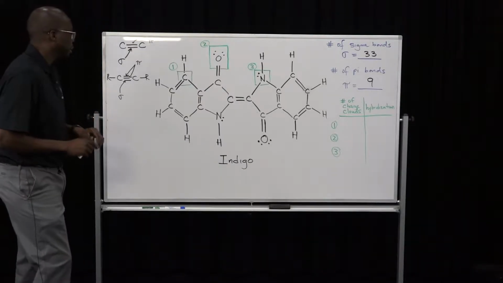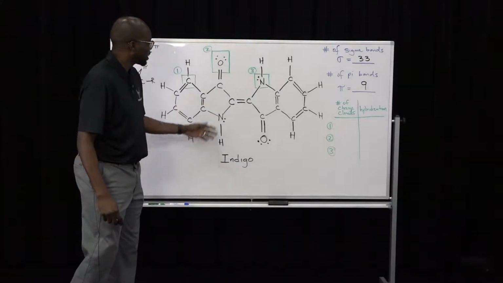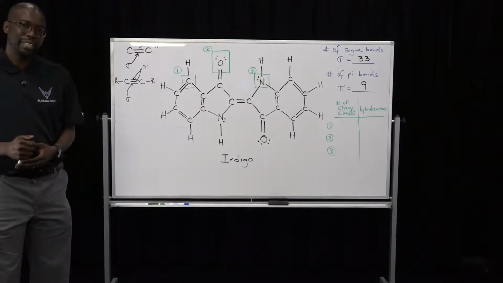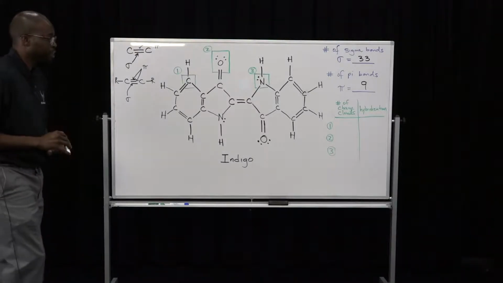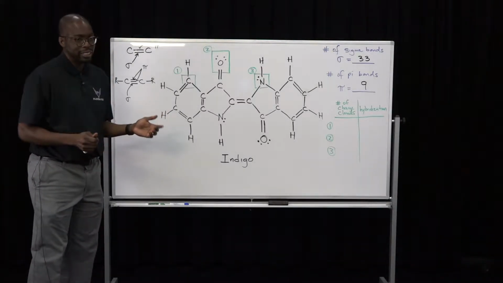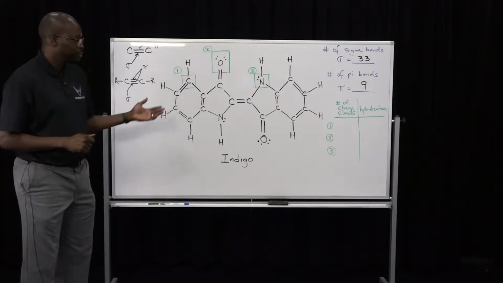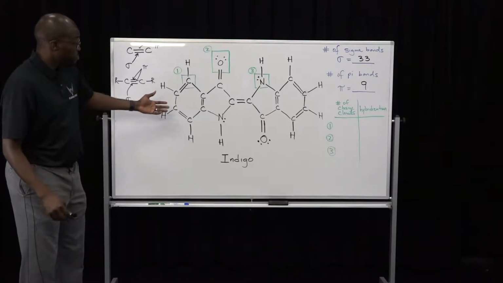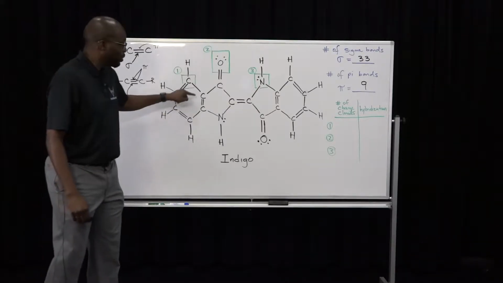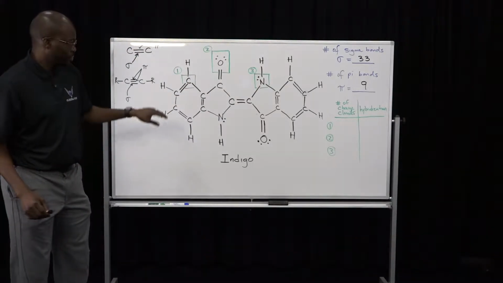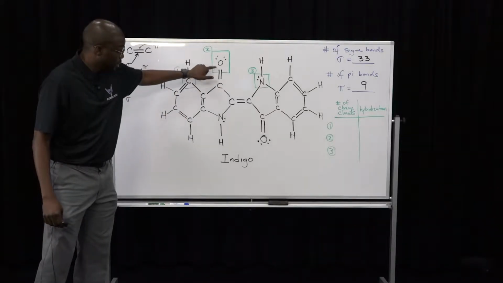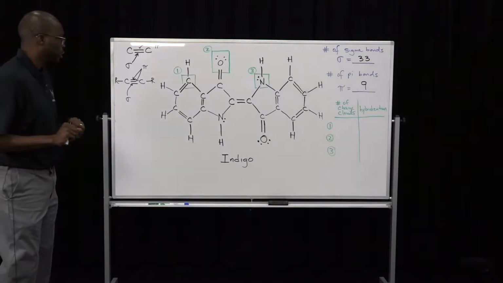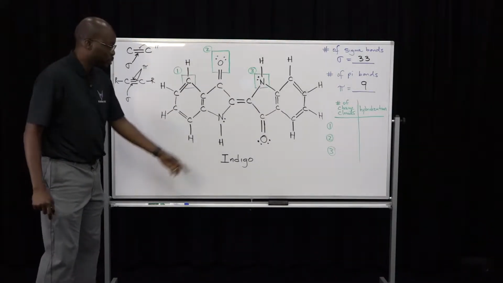Okay, now we'll focus on the areas where I have, I guess, rectangles in green, where we're looking at the number of charge clouds and also hybridization. Okay? If you remember from lecture, the hybridization scheme has a lot to do with the local structure of the central atom. And if you also remember, any one of these atoms within this structure, within the ring, and even this oxygen, can be considered to be a central atom. Okay? So if we focus on the areas in green, all right, we'll start with number 1.